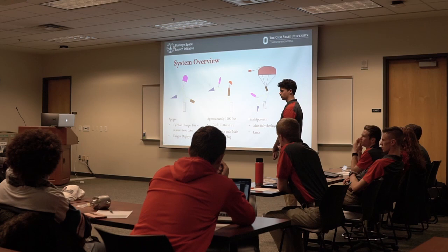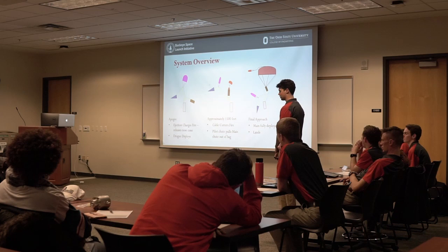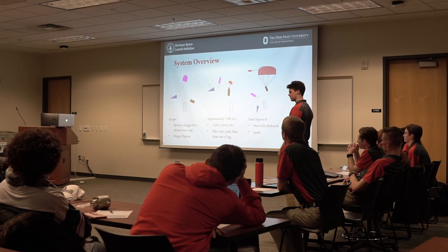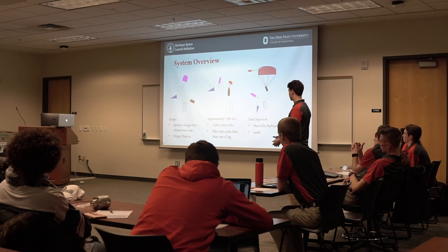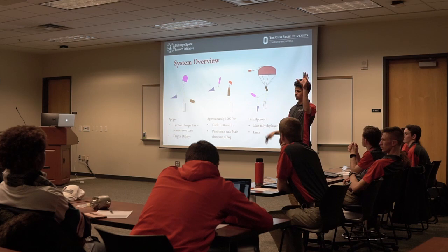So from the videos of the test launches that we had from last year, the parachute bag was actually in more of a horizontal position when these cable cutters fired. The length of this wire is much longer than the length of any of those cords. So the pilot deploying would be pulled to the side away from the drogue, and then the main would deploy and pull above it. So we haven't really experienced any sort of interference between the drogue and the pilot before.